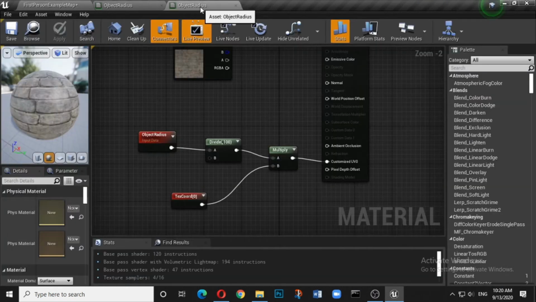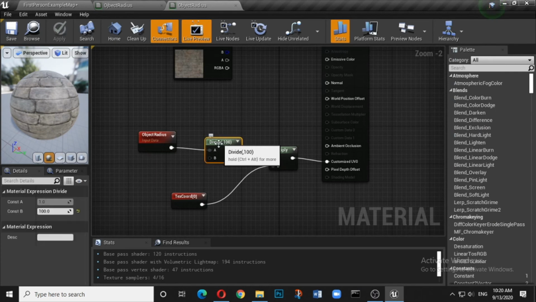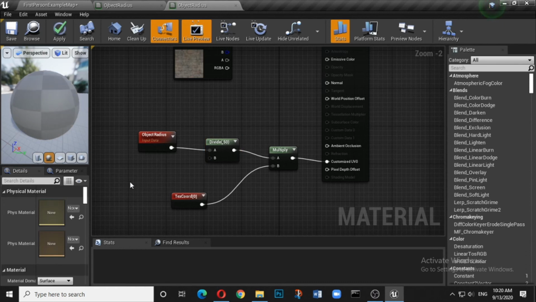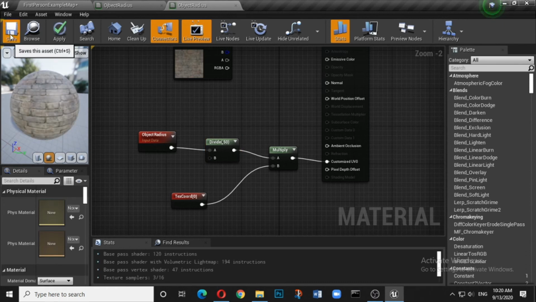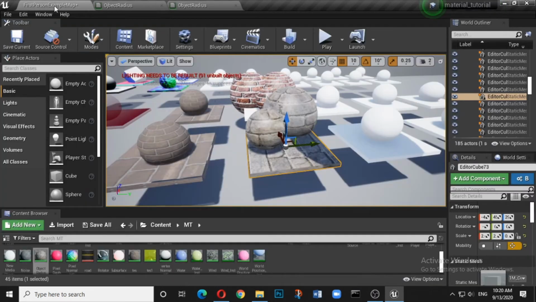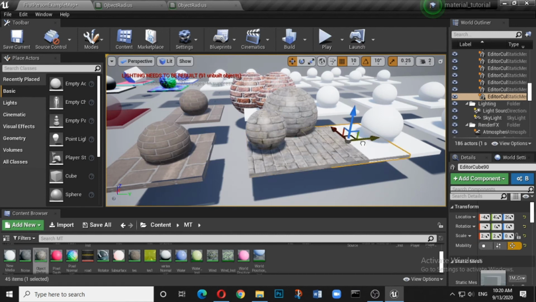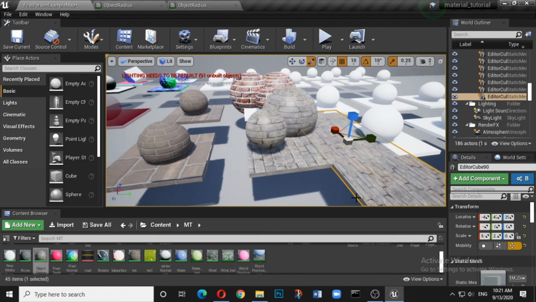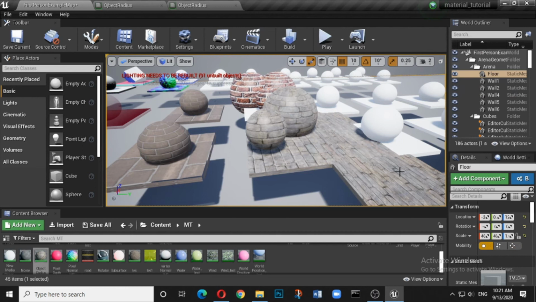Let me make it a bit smaller, 50 will do. Let's see how it works. It is quite small. Things are quite visible even if you extend it. It will take a different image, and the orientation of the texture will be different, but the size of the texture will remain the same.